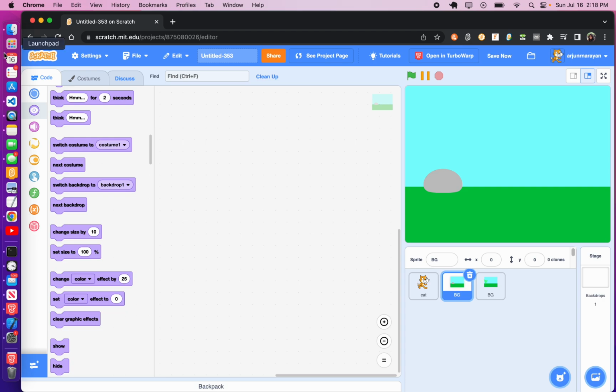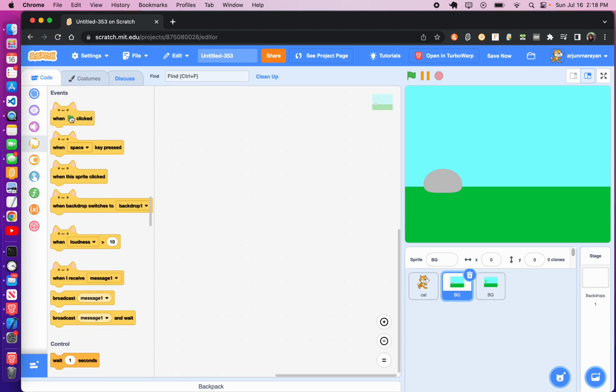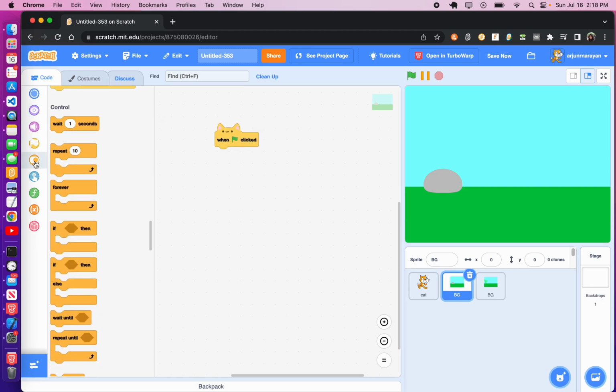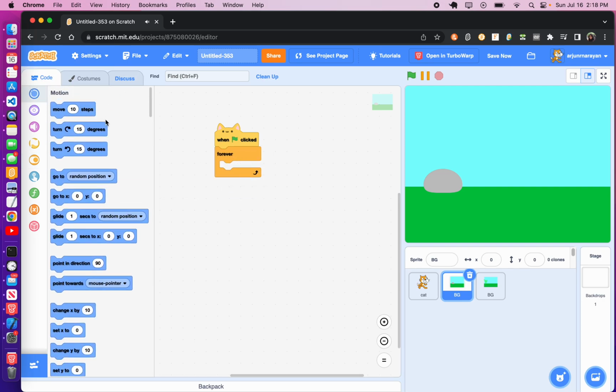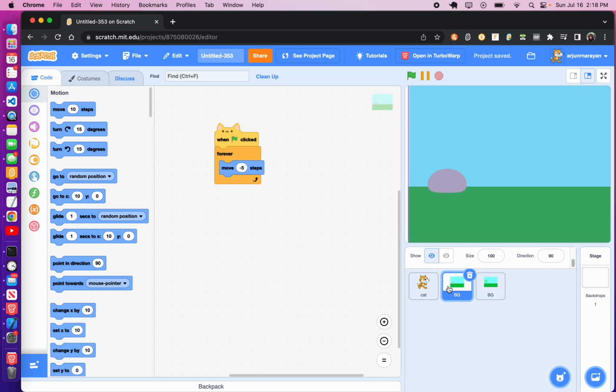So in our background sprite, we are gonna do a one green flag clicked and a forever loop. Move -5 steps. Right now we are just going to hide this sprite.